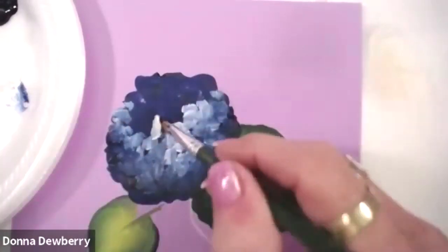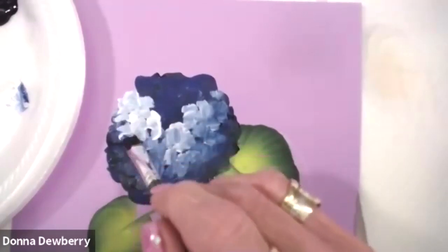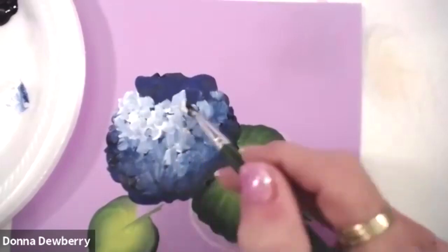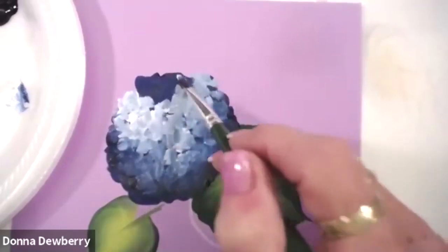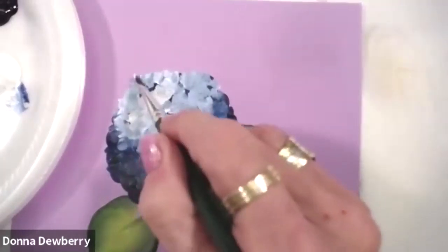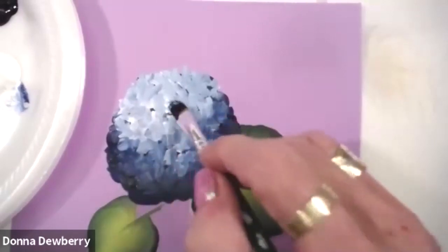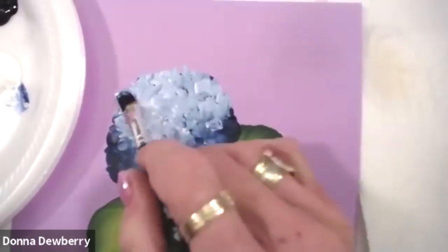So I'm going to blend, keep picking up white, and having that blue on this brush keeps shading it. But I'm going to go slip, slap. Okay. And a little bit more white. And I can get whiter and whiter as I go. So this is a fun practice. So y'all practice and please show us what yours looks like.